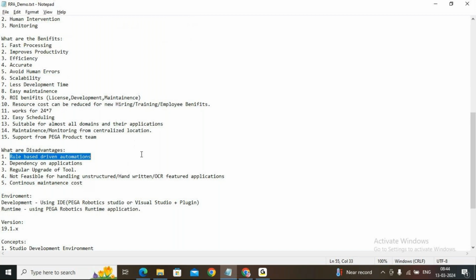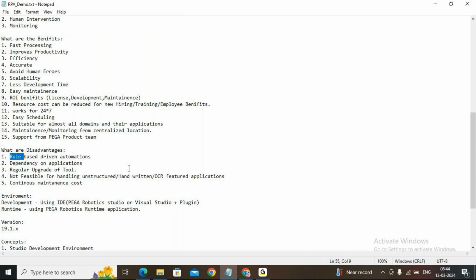Because rule-based means, if we identify the application based on its title, and the title information got changed after development, the bot will not find the application, because there is a change in the title. So whatever minute rules we have provided to the bot, it has to stick to them.